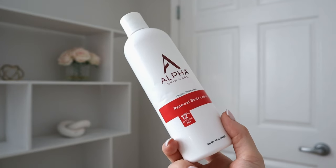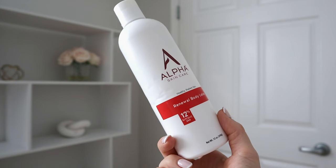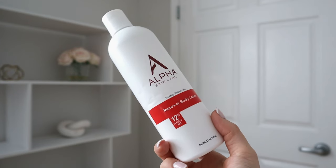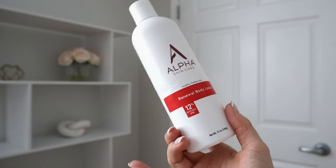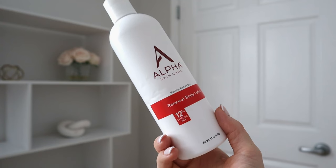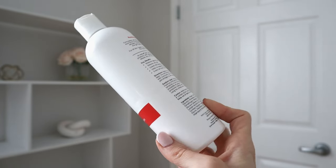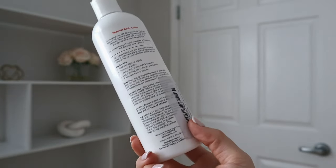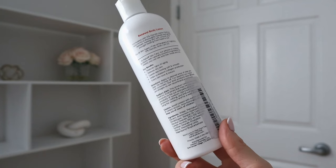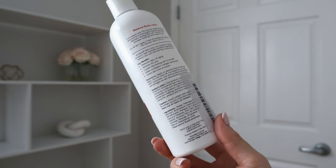I like it because the price is good and it lasts a long time. It's really good for helping get rid of dry skin and dry patches. If you have keratosis pilaris — those red bumps on the back of your arms — this is really good for helping with that. It basically sloughs off that top layer of dead skin cells so that your healthy skin can shine underneath. I use it all over my body to help keep that healthy glow. It's formulated with 12% glycolic alpha hydroxy acid to thoroughly hydrate and gently exfoliate, leaving skin soft, smooth, and younger-looking — free of parabens and fragrances.